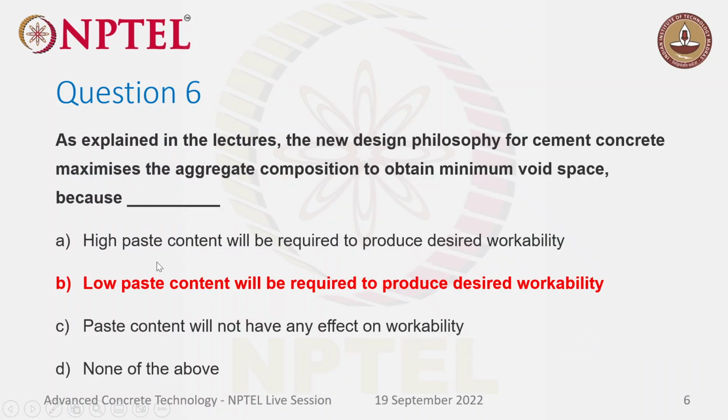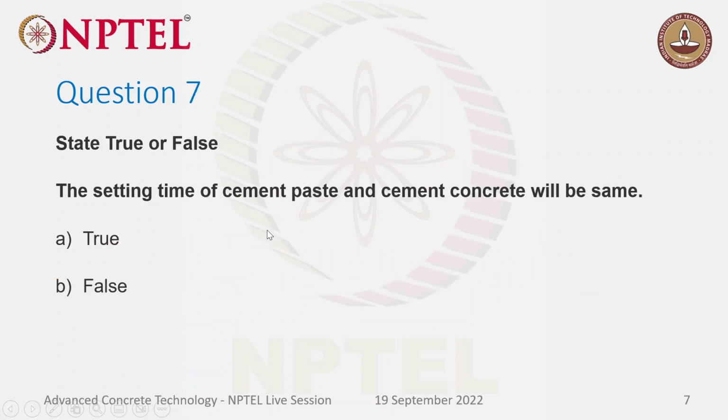The correct answer is option B, because based on the new design philosophy, we are maximizing the aggregate composition and minimizing the void space as well, so very little paste will be required to produce the desired workability. Or else, if there is more void space, then we need more paste to fill the voids, and then to produce the desired workability, we need more paste content. I hope you have given the right answer.